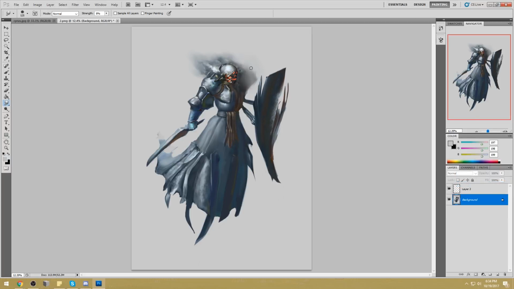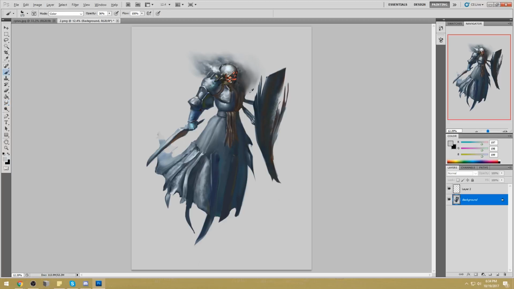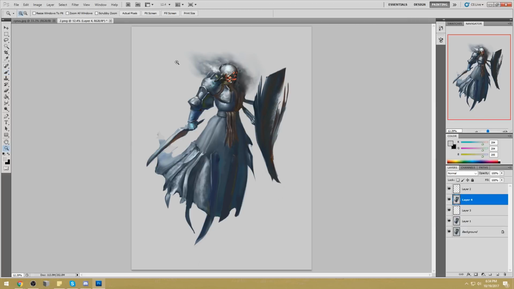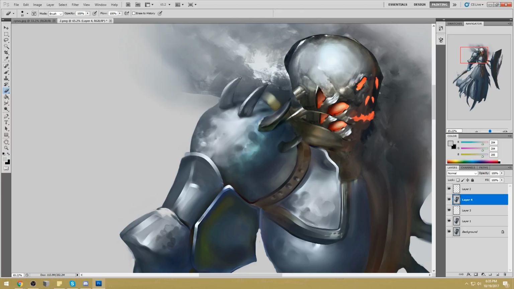Alright, so I'm just going to make this a little bit more messed up. Use my little cloudy brush here to give it some texture. Just show it as billowing behind him. And then before I merged it down, do that, and then erase away wherever I lost some shadow.